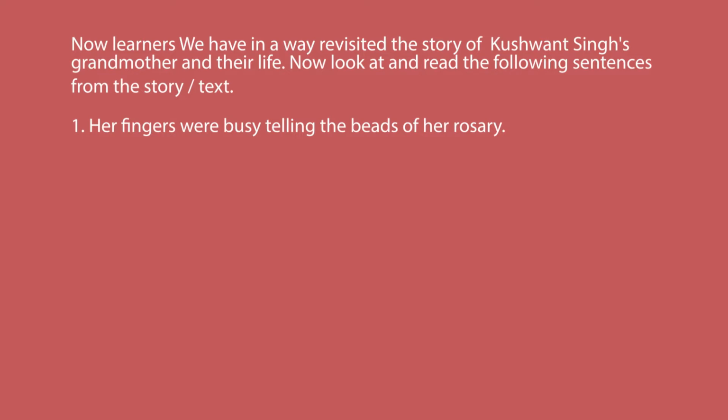Now, let us move on to learn some vocabulary which Khushwant Singh uses in his writing. We discussed it in the first part, but let us take it up again. So, here are some sentences from the story. Number 1, her fingers were busy telling the beads of her rosary.